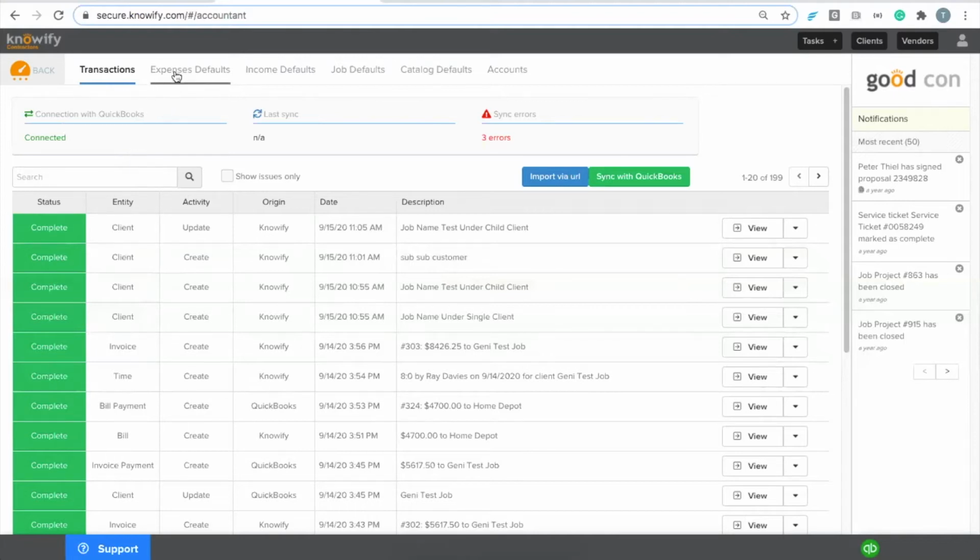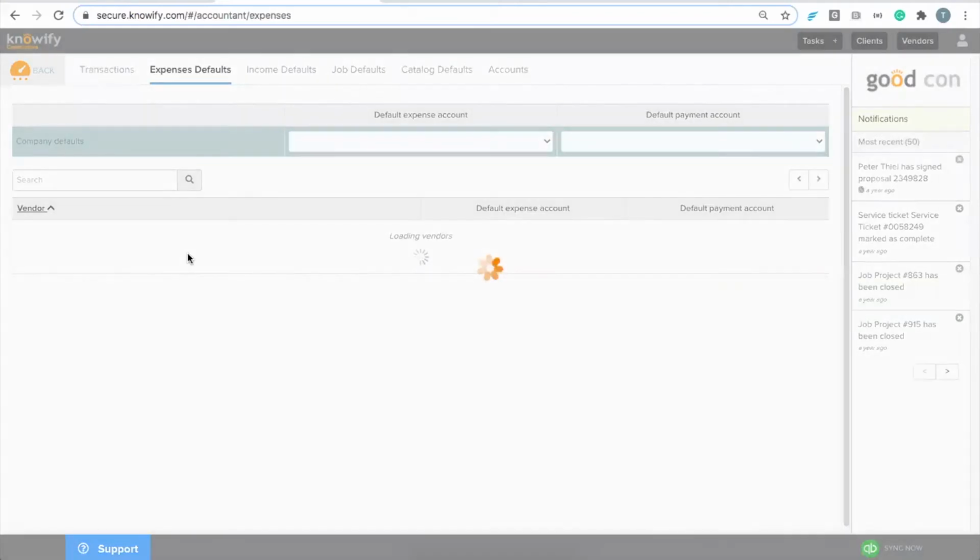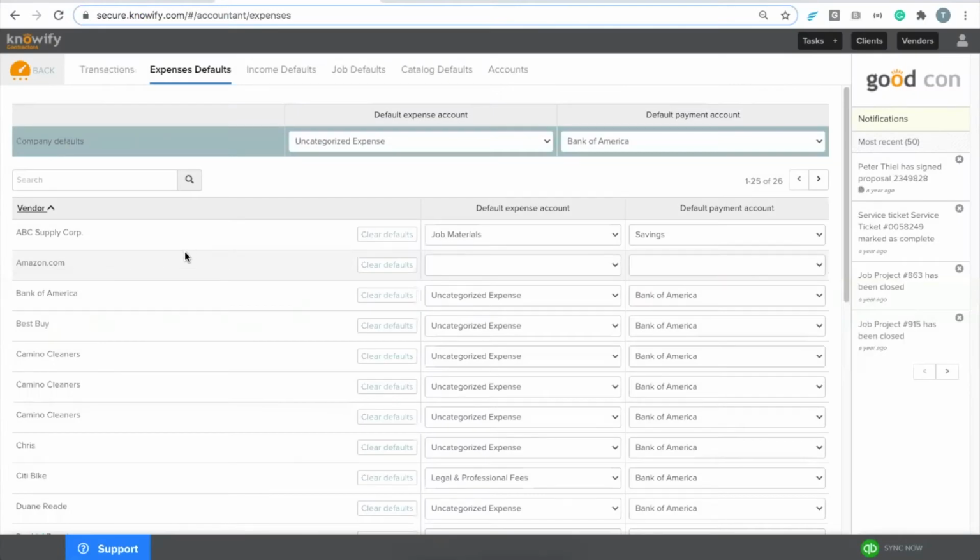Next, what I'm going to set up is my expenses defaults. Now, the basic mapping of Knowify to QuickBooks is going to just cover these top accounts that we will see on all of these default screens, where it's going to ask, what is our default expense account? And basically what this is saying is, if nothing else is specified, what do you want to be the absolute fallback, need-to-use-something expense account when you log a new expense in Knowify and it syncs to QuickBooks?